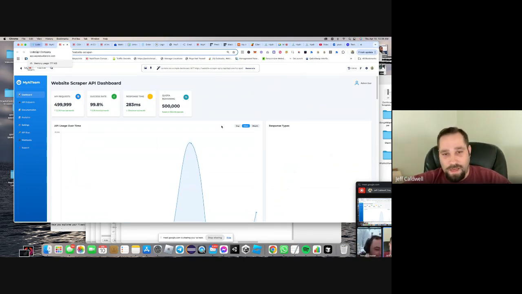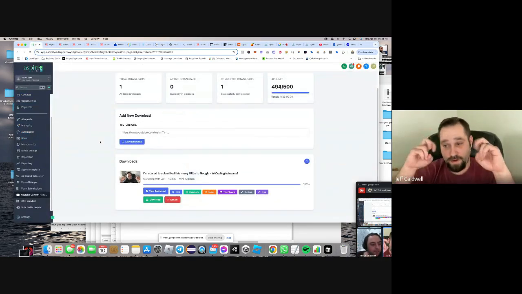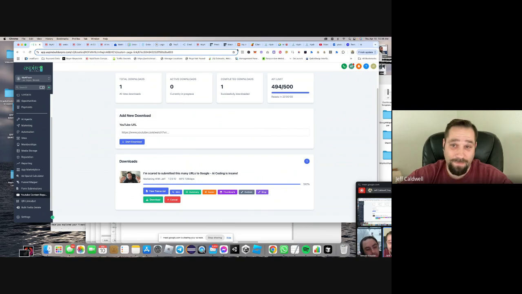So essentially, if there is a front end API like that where you are using it, what I like to do is take it and put it on my server.